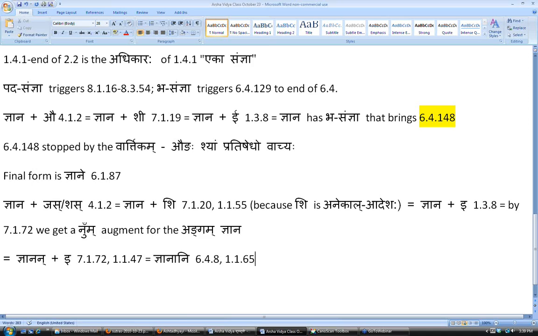Remember one thing, by the way, is that the Saptami Ekvachanam also being Jnane. So is the Prathama and Dvitiya Dvivachanam. But of course, the context will tell you which one it is. Remember one more thing is that because of the Eid, Ude, Dvivachanam Pragriham, that Jnane in the Prathama and the Dvitiya, that ending A, is a Pragrihya Sanya. That will not undergo Sandhi Karyam.